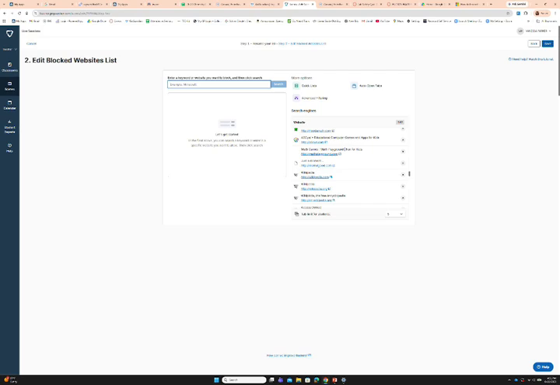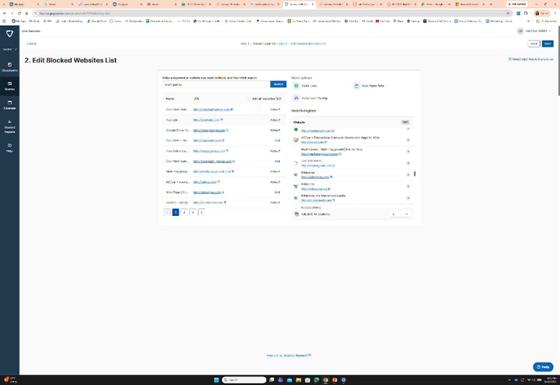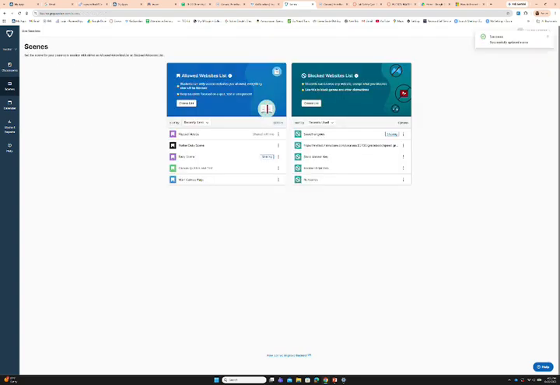Anytime I find them playing a game, I go in and copy what they're playing and put it in the block site. And then usually I need to change that, but I usually have open 2 tabs on a test day. And then any changes that you make to that, let's say math games. I do a search for math games because that is a popular one. And there are no math games in there. They're just playing all kinds of things. And so you can see I've added most of them, but I'm going to select all the 10 websites that I haven't. And then those are added. And then you want to hit save up here in the corner, which is at the top. For daily scenes, that's oftentimes what I do on a daily basis.